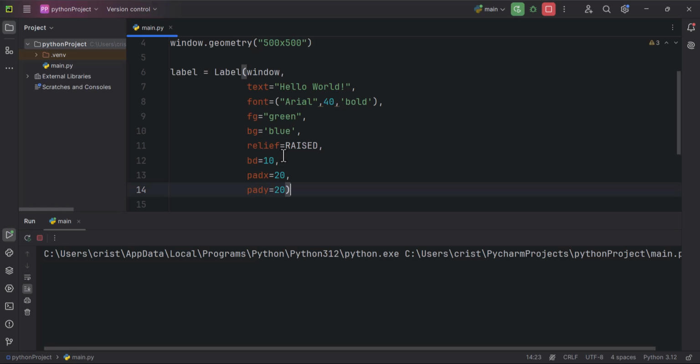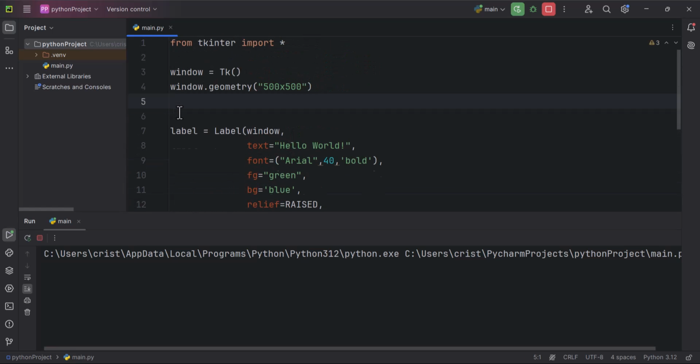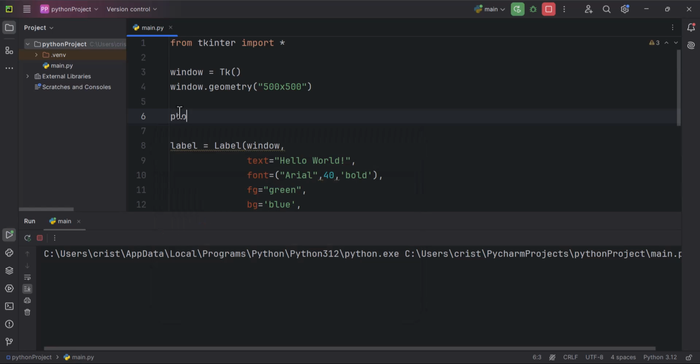Now let's see how we can add an image. And to add an image, I'm gonna go up here. I'll create a photo variable. It's gonna be equal to PhotoImage. We're gonna have a named argument file. And I'm gonna bring an image here. I'm gonna go to downloads.